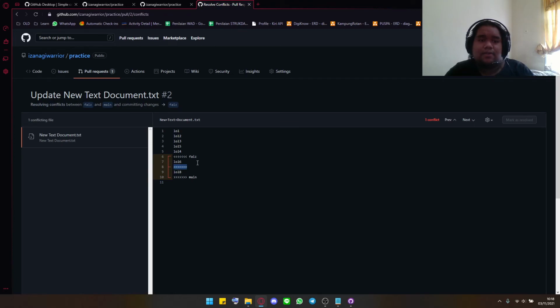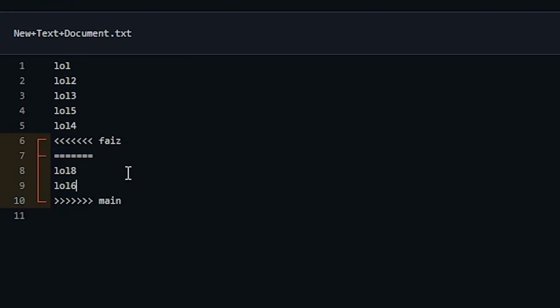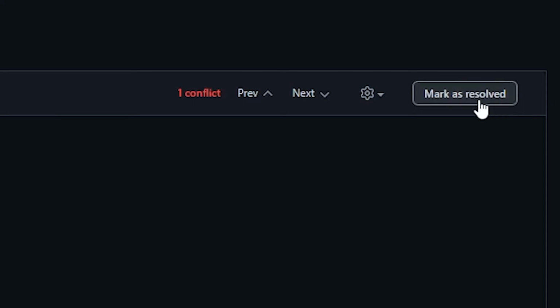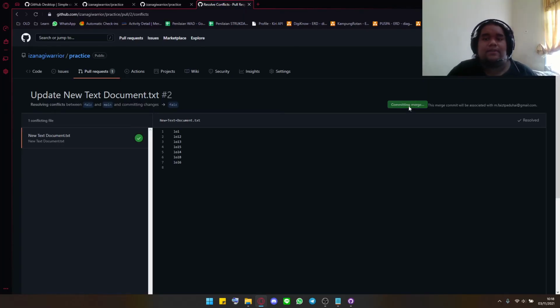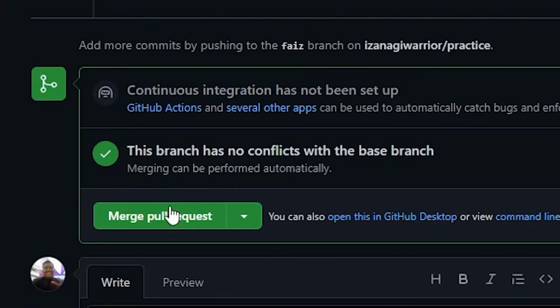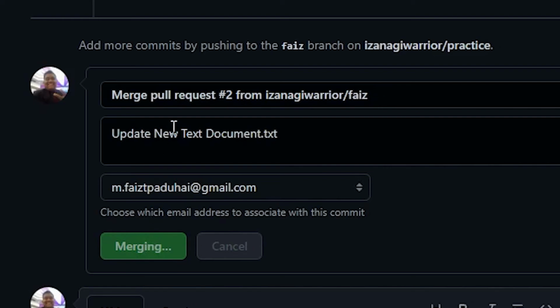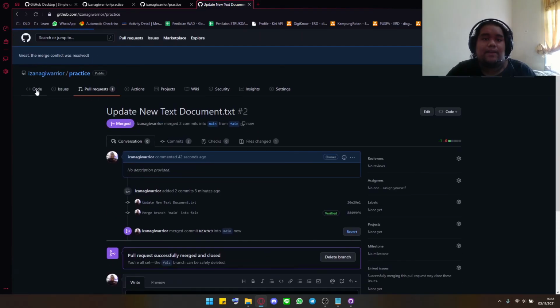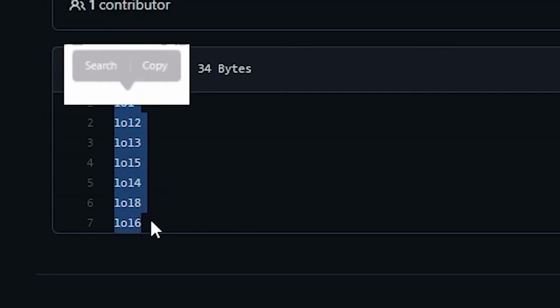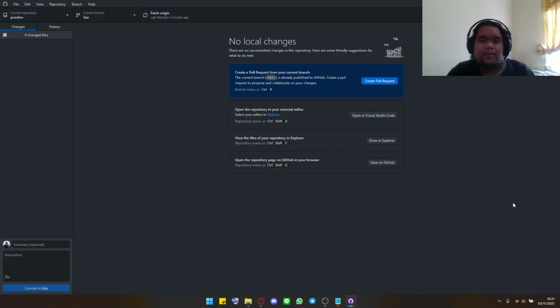You can choose where you want to place this lol6. Oh, I want to place lol6 after lol8. So you can just move it, and if you are done, don't forget to delete these markers. And if you are done, mark as resolved, commit merge. Okay, and then you can merge pull request, confirm merge, and you will see in the main that you already merged two branches into main.